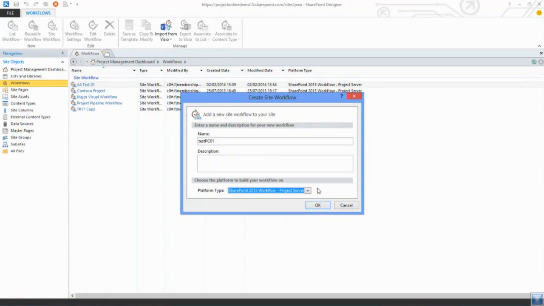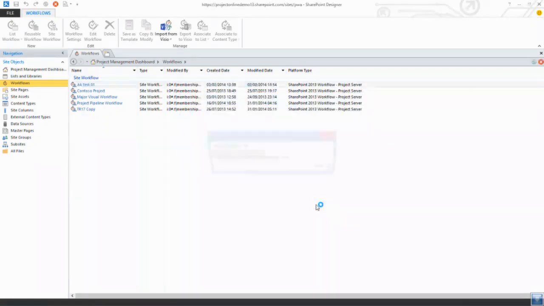But when you are on an on-prem solution, in Project Server 2013, workflow installation is a separate component that you install and configure in your SharePoint farm. So there are some specific steps to do, and that's a good way of checking if you've done all the steps correctly. If you don't see SharePoint 2013 workflow in your list, it means that your workflow setting is not correct, so you need to recheck your configuration. In our case, online here, it works fine because it's configured. So I create my workflow.